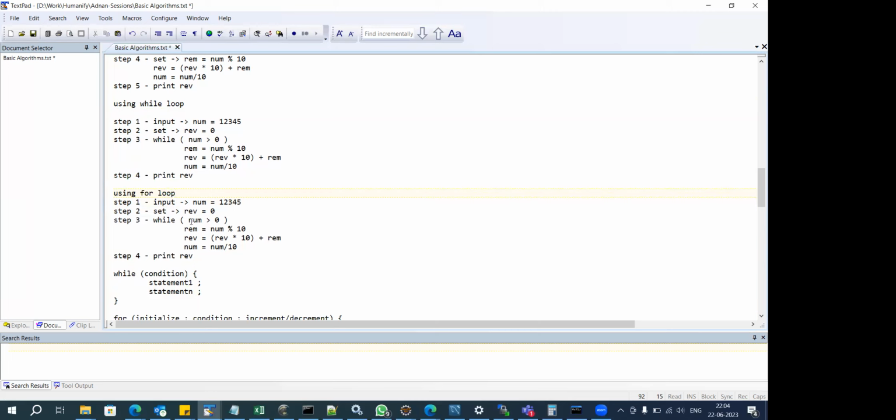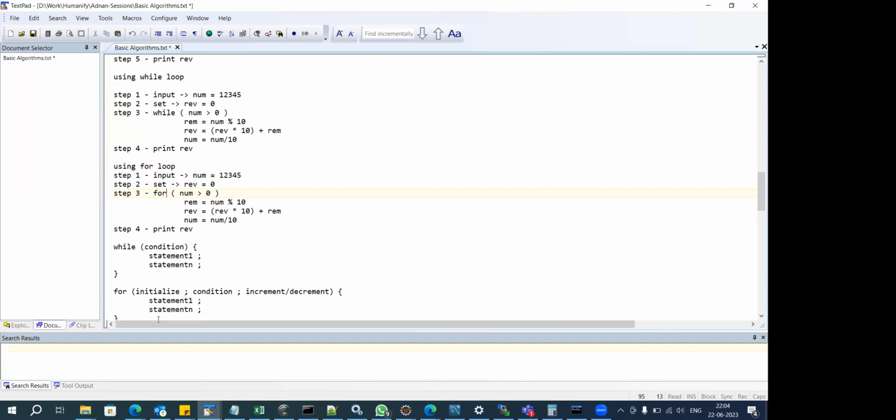For the for loop, we have no iterations here, right? So first thing is we'll have for as the keyword. Second thing is initialize. We are not initializing anything, are we? No. So we'll just put a semicolon. We are not initializing. The condition remains the same. Then again, we'll have this increment or decrement part.